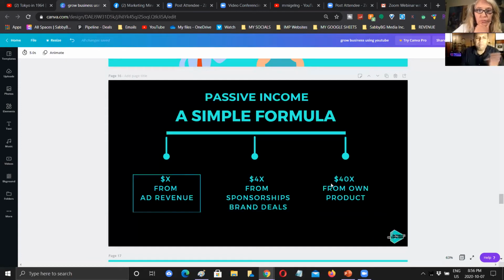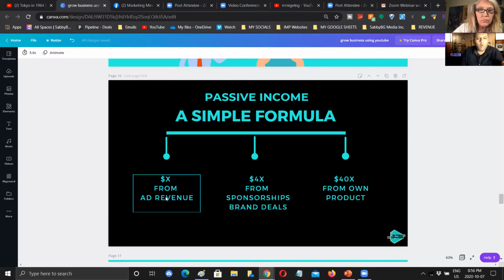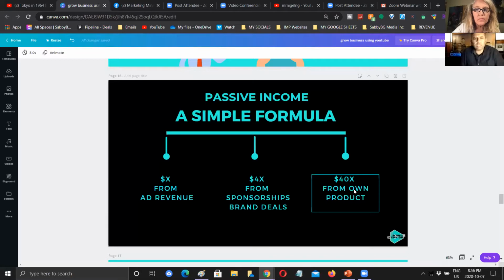All these three things are passive. You're not doing anything extra for that. You're just giving a shout out in your video. YouTube is paying you for ads that they're already putting on your videos, and your product, if you have courses, you have online things, products, online products, people will just come and buy that. You created them once and you're just selling them without even you knowing it.